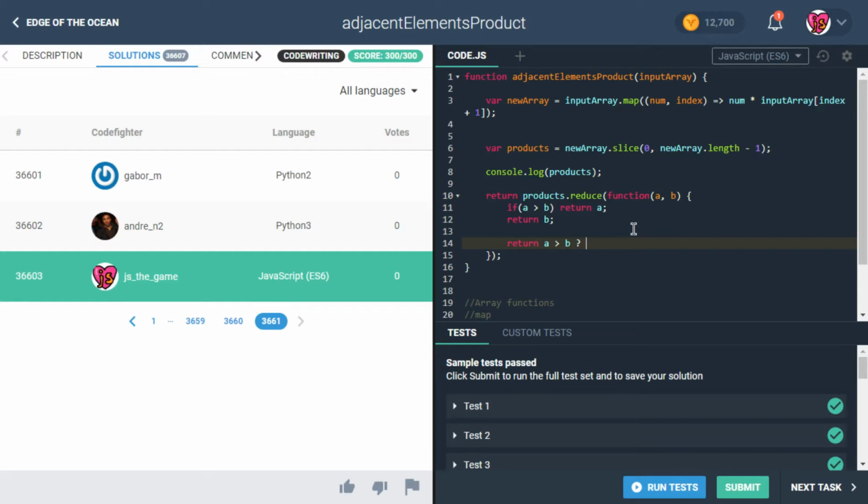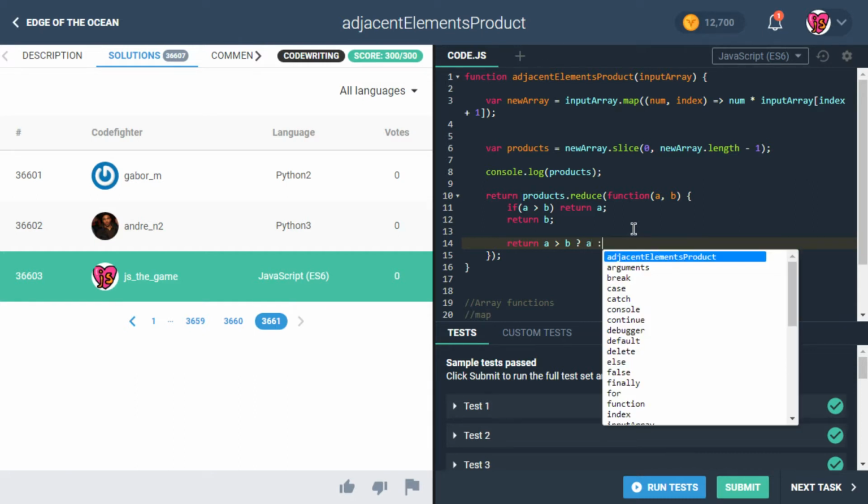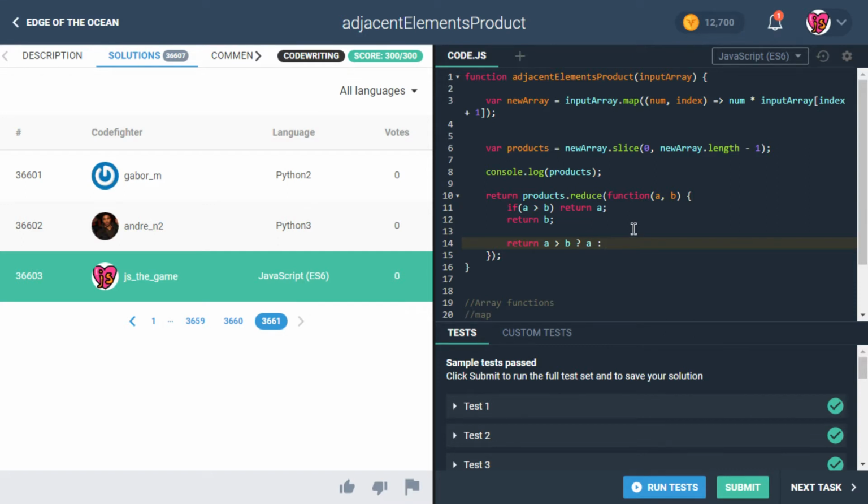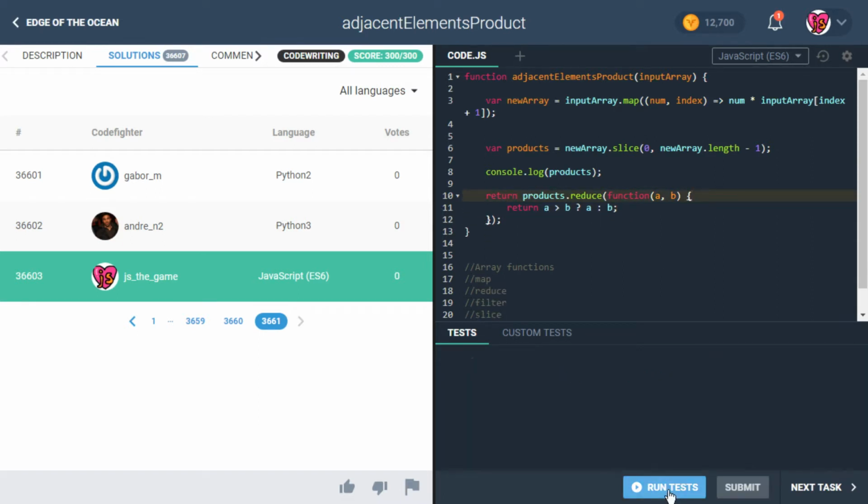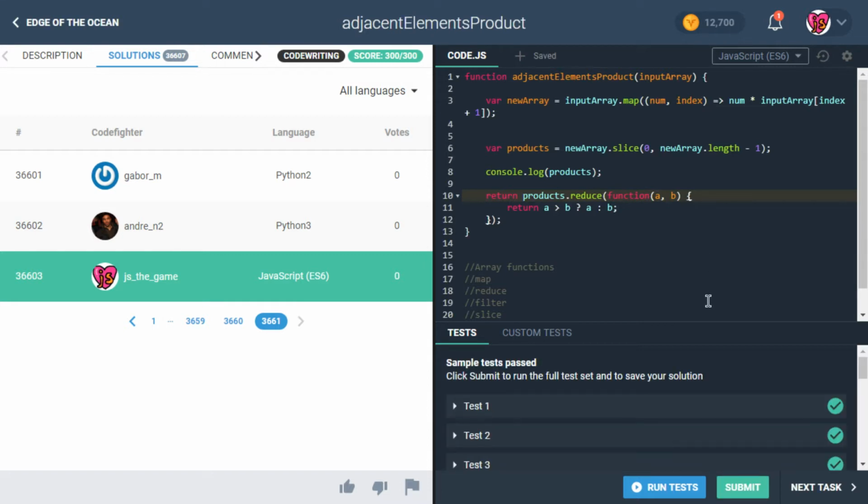So if A is greater than B, return A. And if it's not, we use a colon to separate into the third part here, which is what it's going to return if this statement is not true. So now this stuff up here is exactly the same as this stuff down here. We can get rid of this, and we should expect it to still work exactly the same way. So we run this, and it's passing all the tests. Awesome. That feels good.